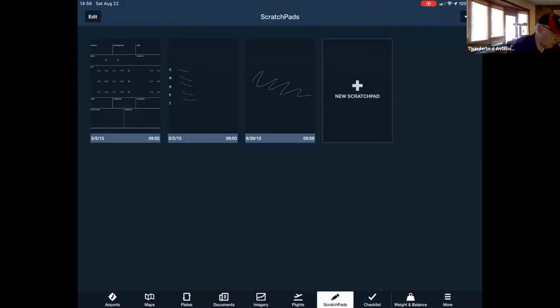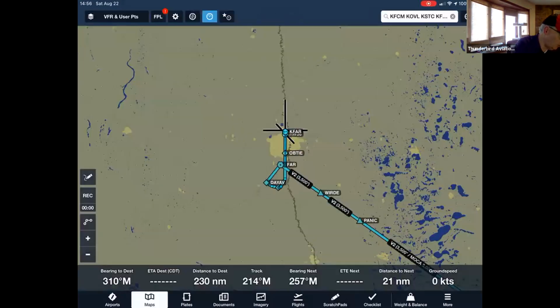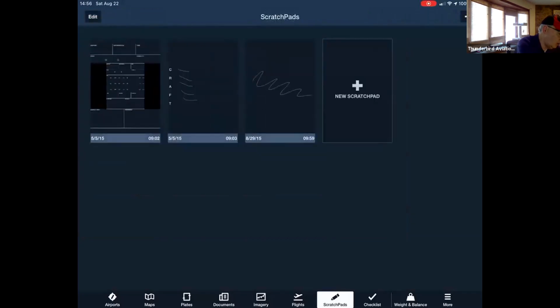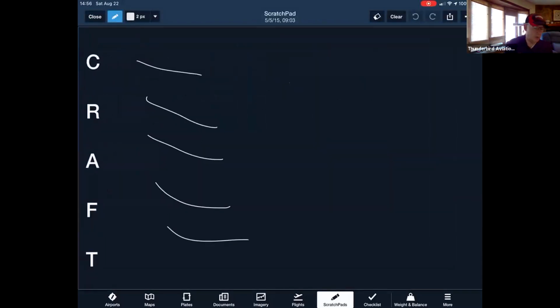The only problem with this is that if you're in something else, you have to hit the scratch pad, then hit this. For the ATIS it's probably easy, because you know you're going to turn the frequency on, listen to the ATIS and get this stuff ready. For your CRAFT thing, that's pretty well too.